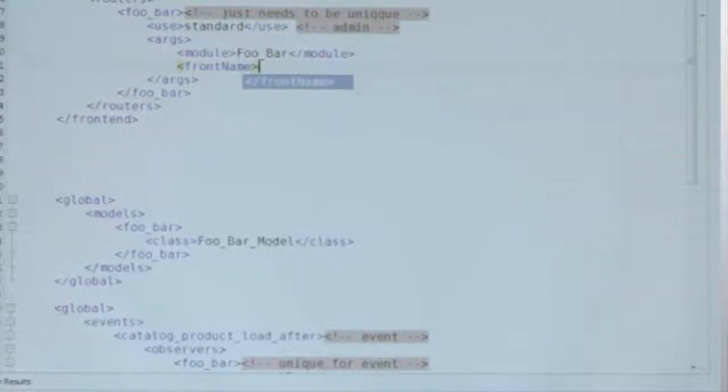And then the last piece of information that we need is how we get to our route via the browser, via some URL. This is going to be the very first part of the URL. So I might say foo.